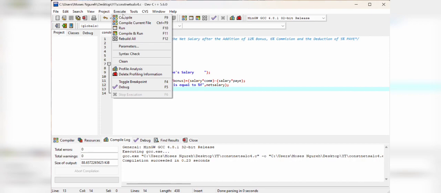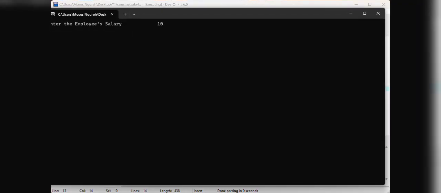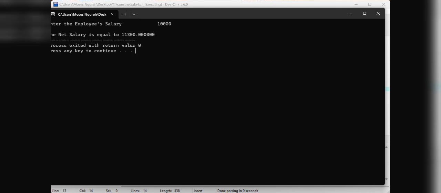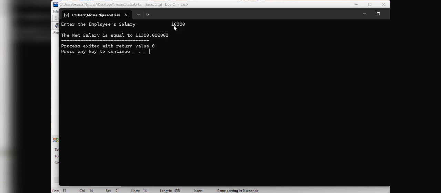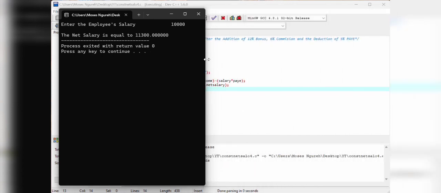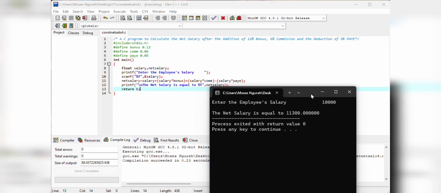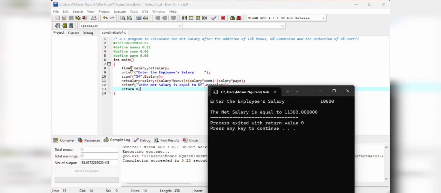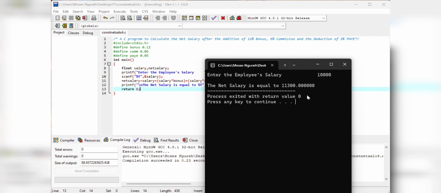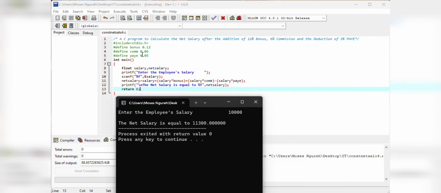So if I put 10,000 and net salary, so if you move this a little, that's the output. You can maybe move it. So this is the figure after adding the constants, and the variables are 2. We are doing the processing. After processing, we display our answer. So net salary and the salary are the 2 variables. After requesting the entry of data, we read, do the processing, and output the results. Simple program.